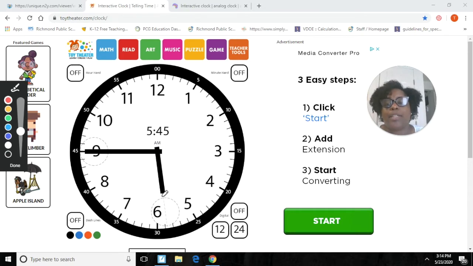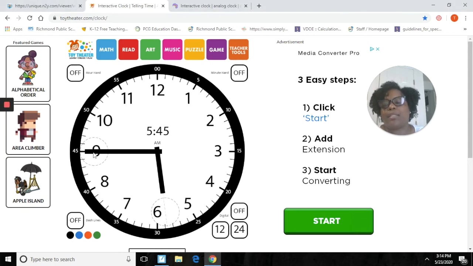All right, so let's go back again. The short hand is your hour hand. This one is your hour hand, and this hand here, which is the long hand, is called your minute hand, okay? Now, the first thing we're going to do is review telling time by the hour. So let me show that to you. And you will have access to this clock. Do you see where my arrow is? Watch what I do with my arrow. You see how I moved it with the arrow? That's all you need to do.